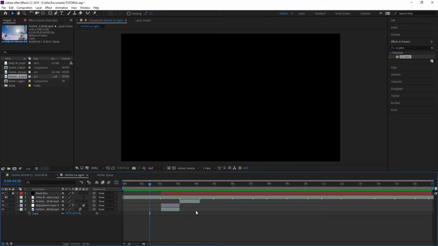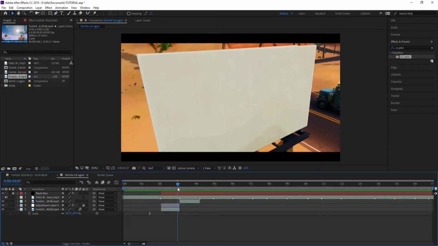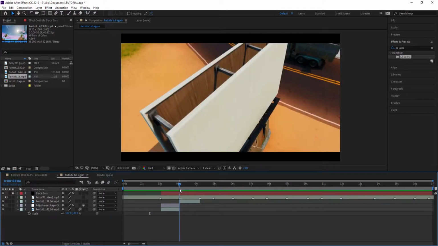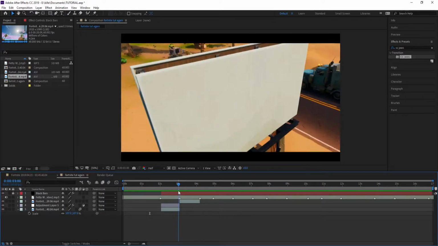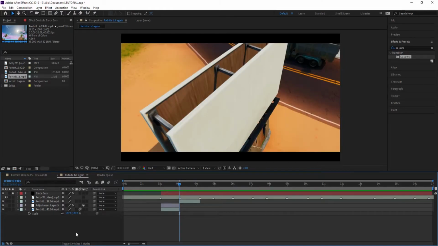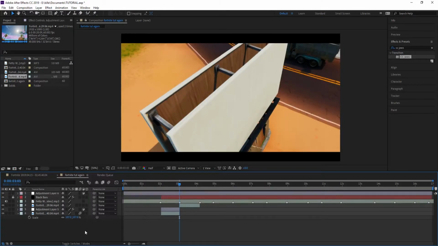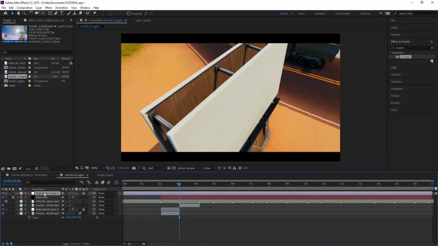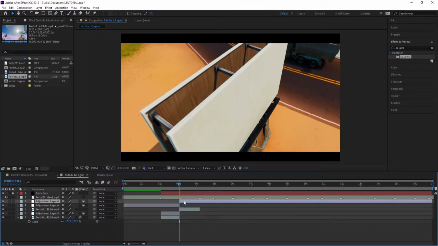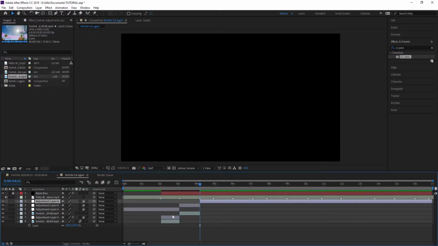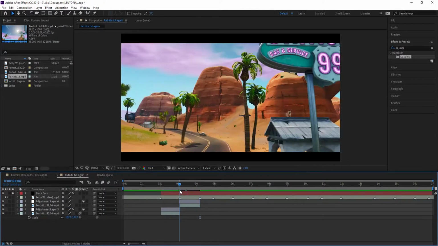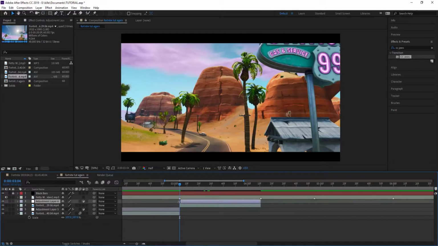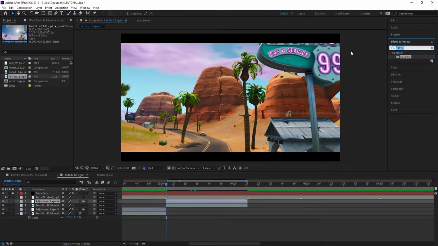I think it looked pretty good, but I don't know if you can see it, it looked choppy. It looked like it just cut. So what you want to do is make another adjustment layer, Control Alt Y, or new adjustment layer. Make sure it's the same length of the clip. It's off a little bit. You want to do what we did for the last clip. Grab transform.